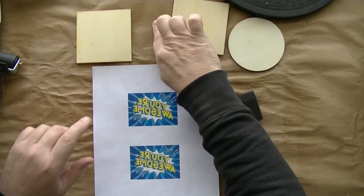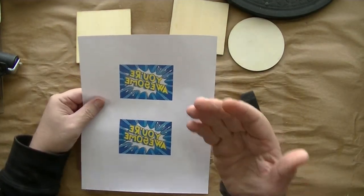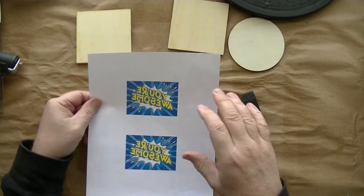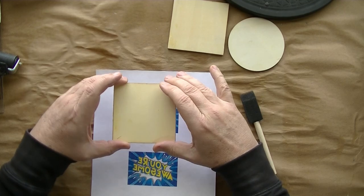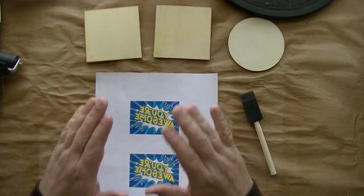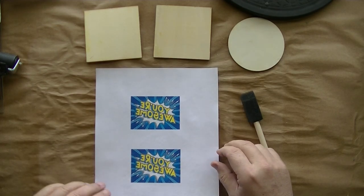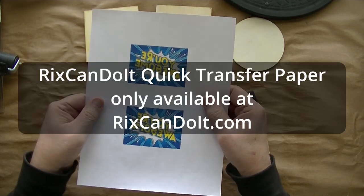Now, a problem you might come up with when you are doing a transfer is that you may end up with some smearing of the image. And there is a very logical reason on how that could happen. This is the Rick's Can Do It Quick Transfer Paper.